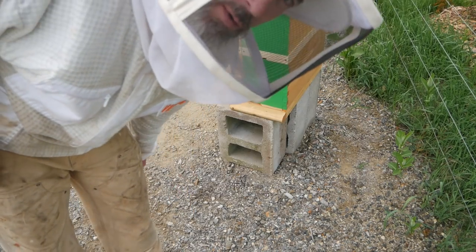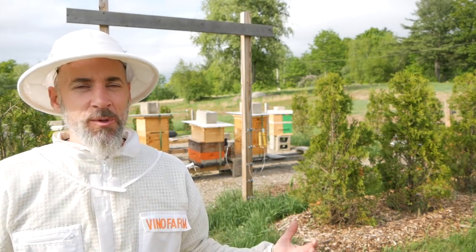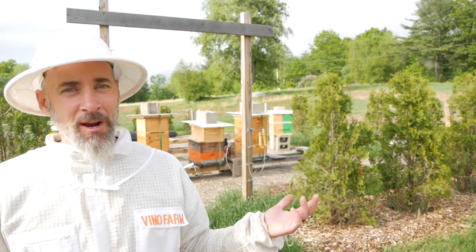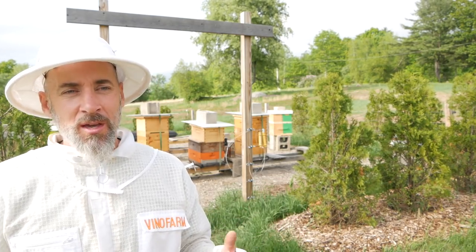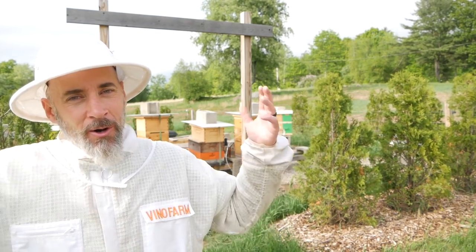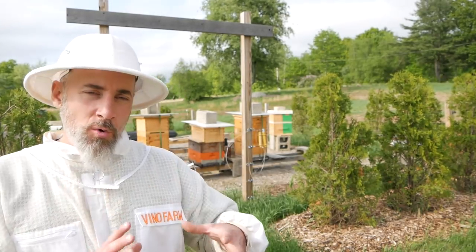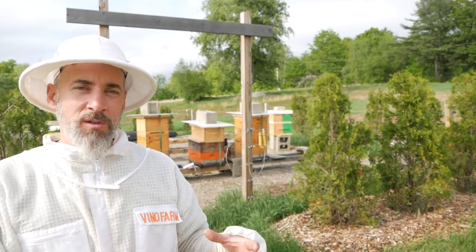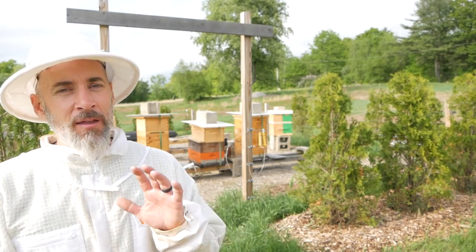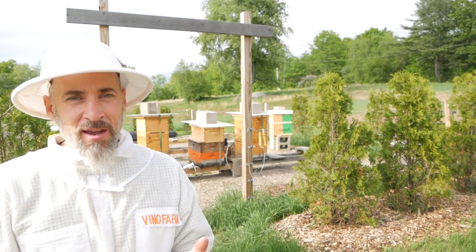Walking away from the walk away split. Alright, so I did it. The new package was way easier to split because I had choices — there was so much brood in that hive, it was really easy to pick three frames out and throw them in the nuc. Balboa hive was harder to decide — maybe they weren't quite ready. Anyway, that's what I did today. I have two walk away split nucs. They've been fed, they have pollen on them, there's a lot of eggs in there, a lot of resources, and there are bees in there.